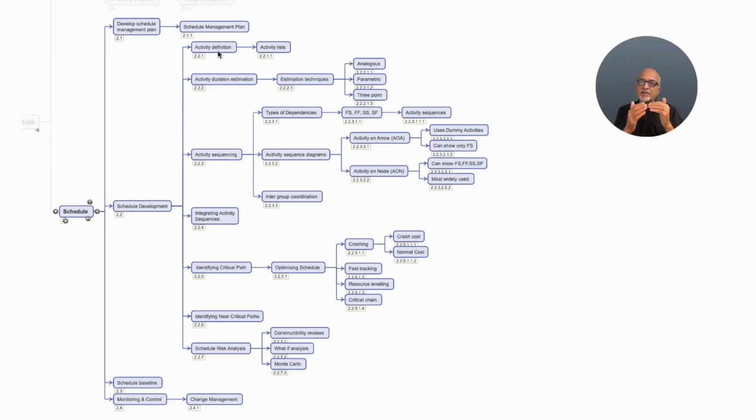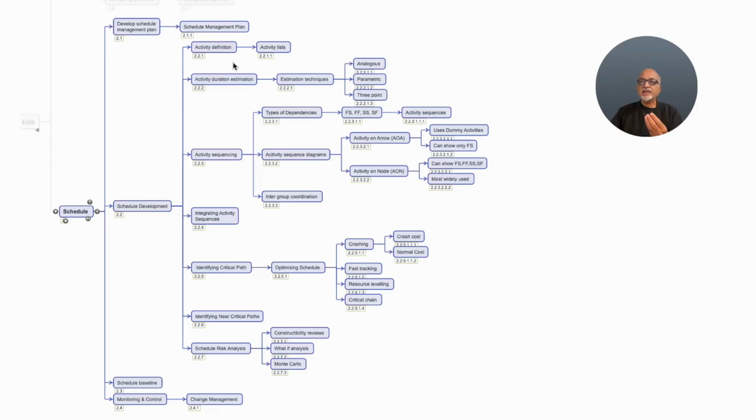Now it is time to decompose those work packages, which are the lowest level in the WBS, into activities. So decompose the work packages into activities, and the output is the activity list.